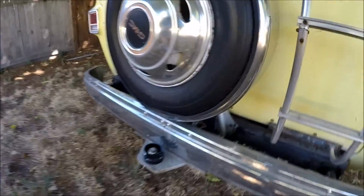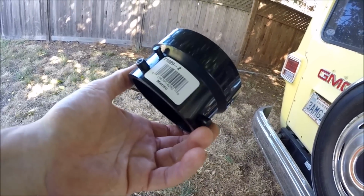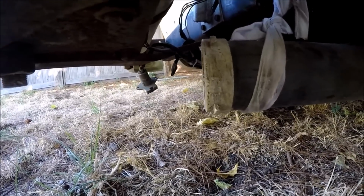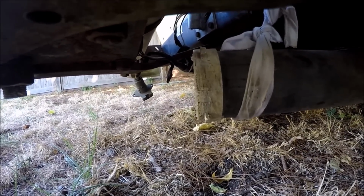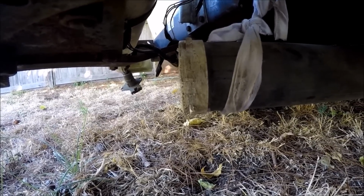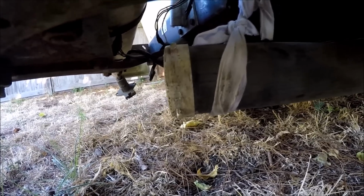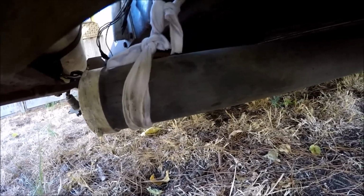Now if we look, I bought a new coupler piece to go onto the pipe there. Now the issue I have here, as you can see on the end of that sewer pipe, is that there's a fitting welded on there. I'm assuming it's welded on with PVC ABS cement. So I'm going to have to remove that and then get this other piece installed. And I'm really not happy with my jury-rigged setup I have in terms of holding that off of the ground.